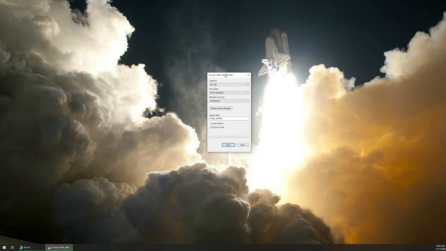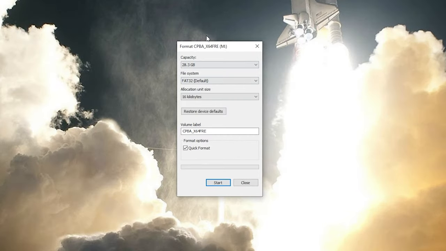Once you've done that, this window is gonna pop up here and it's kinda gonna break this partition down into a few different segments. You've got capacity, so in this case, you've got 28.3 gigabytes total space. This is not your free space, but your total space. File system, this is what we're mainly gonna be talking about today because this matters depending on what you're going to be plugging either this drive or this flash drive, whatever kind of drive it is, into different operating systems or computers.